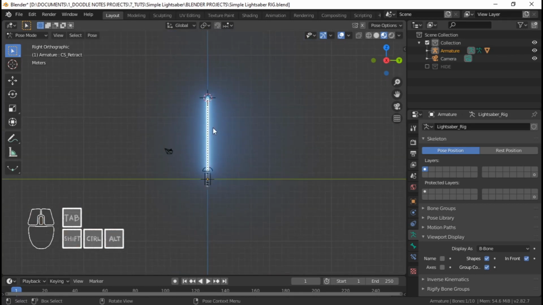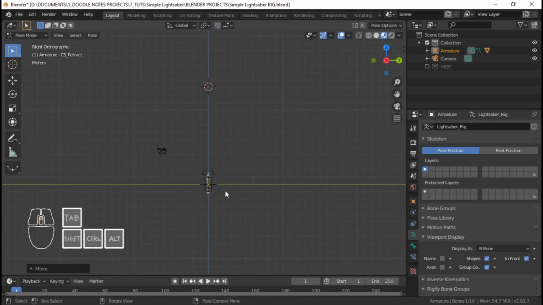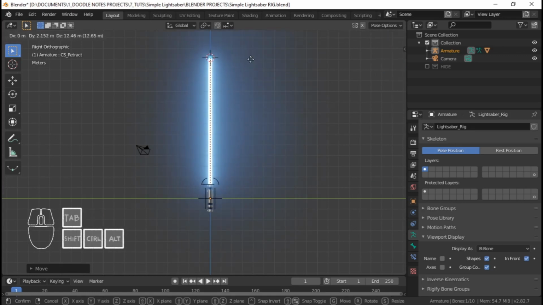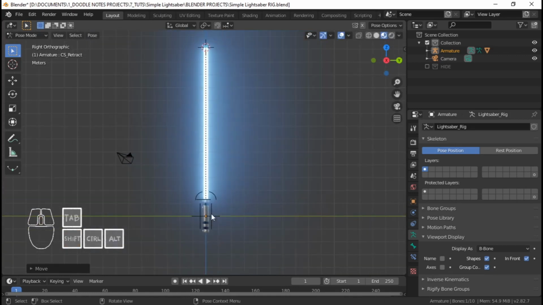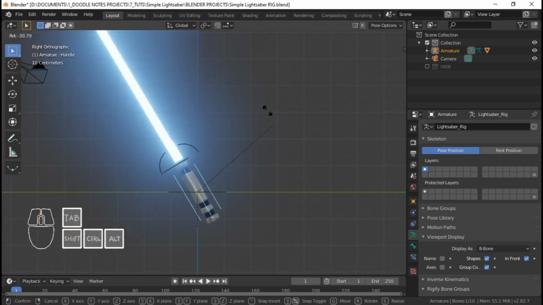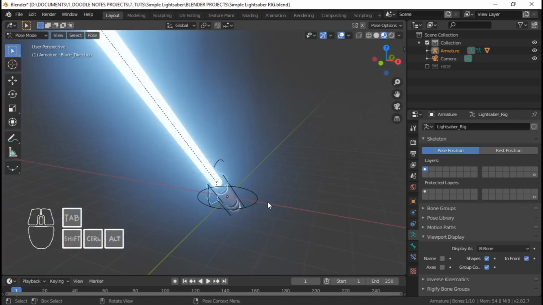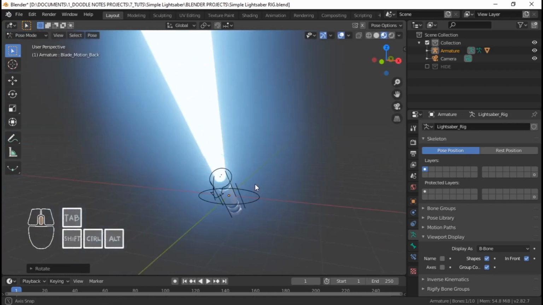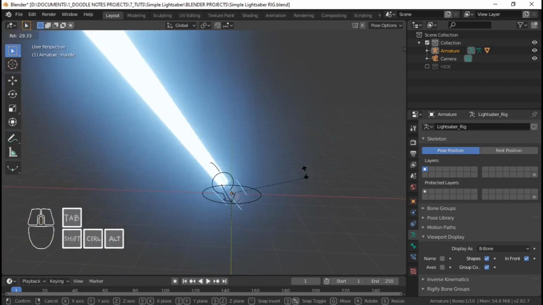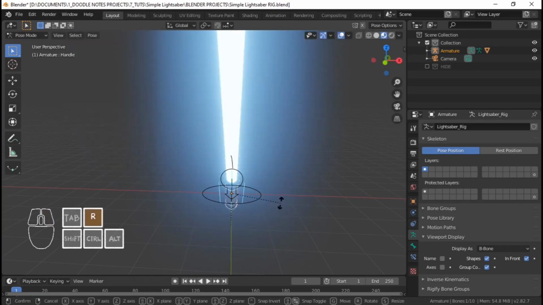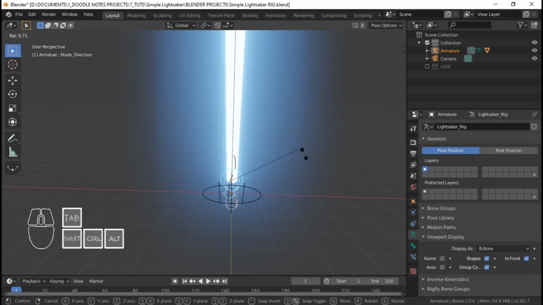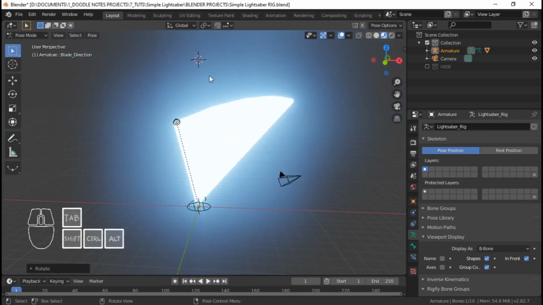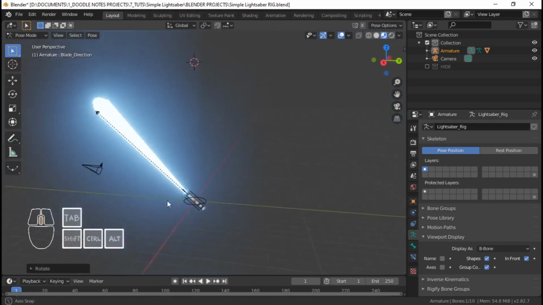Wait, that's wrong. It's like this. And then, so yeah, the direction. Its purpose is that if you want motion blur, and then your lightsaber kind of moves differently, like that way, or you move while moving the lightsaber that way, you can just do this so that the direction of the motion blur also changes.